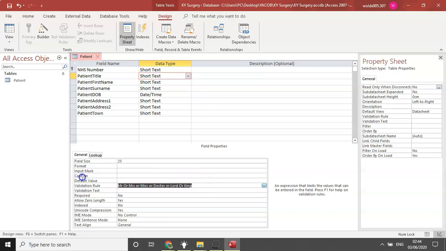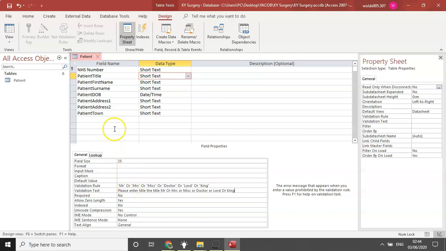I'm not going to write all of them, save time, but when you do it for real, please enter title. If people get it wrong, then you need to give them a warning message, right? So that's why you need to add the validation text. Please enter the title. You need to think how you can empower the database to communicate with users.